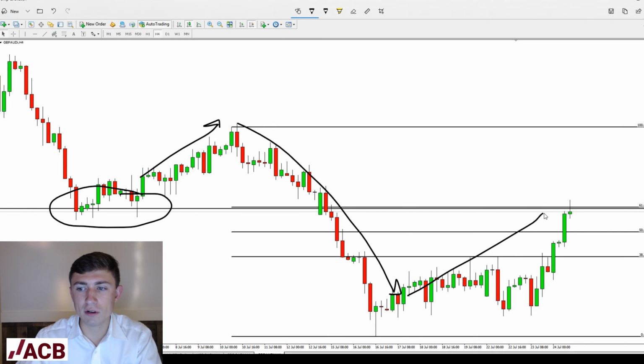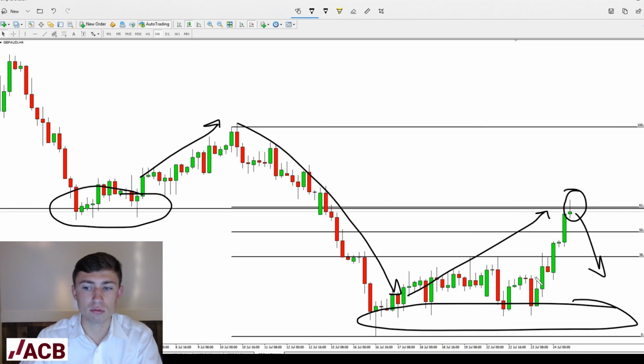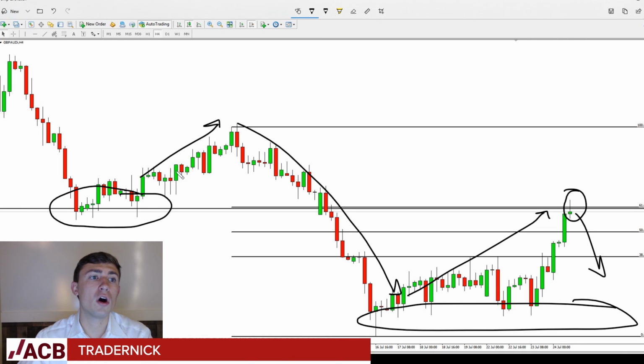As price rolls over and comes back into play here, we also see an interesting hammer or pin bar printing here on the chart. We'll see if that ultimately has some sort of push to the downside. So from here we have that 61.8, that resistance, as well as a potential pin bar reversal setup. So with that said, we might potentially be heading down to test recent lows. Just a concept there on GBP Aussie to consider.